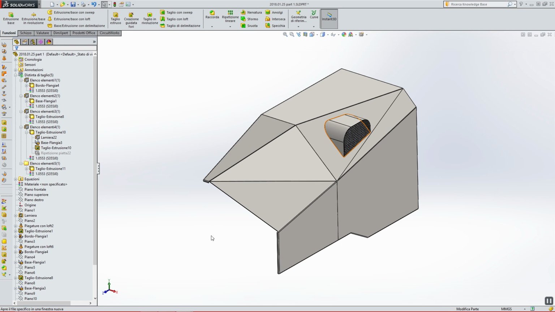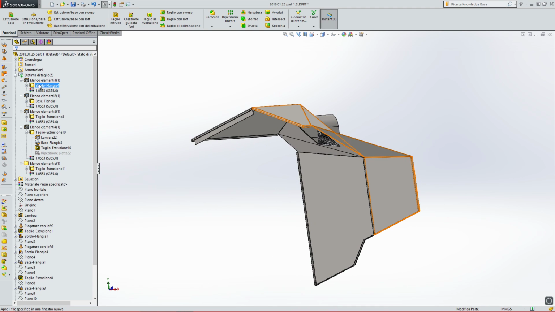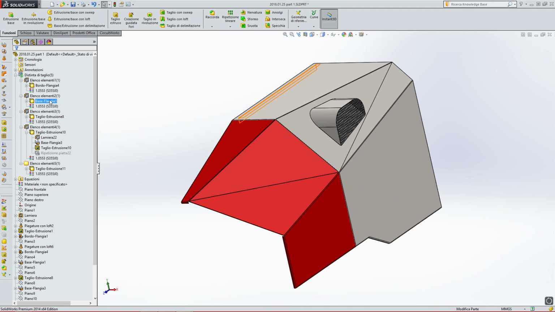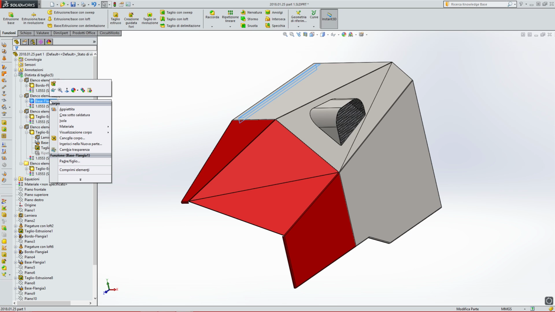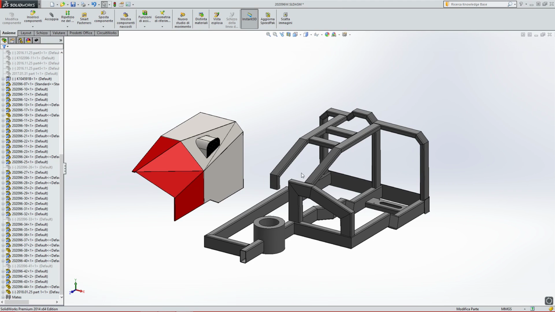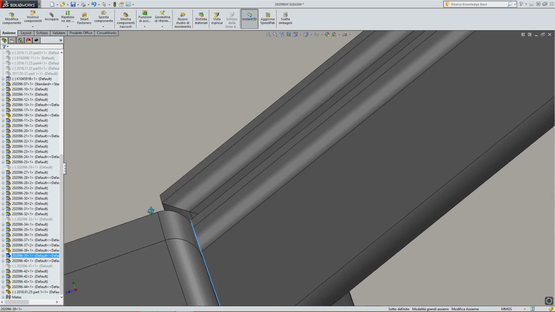What does it mean, something else? The FEM analysis. If you want to verify your part with the FEM analysis, you will probably need to make one part of your component. Why? Because, for example, if you look at the frame and this part, it will not be like that.